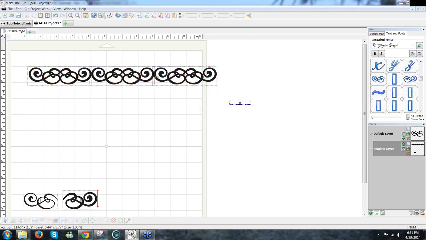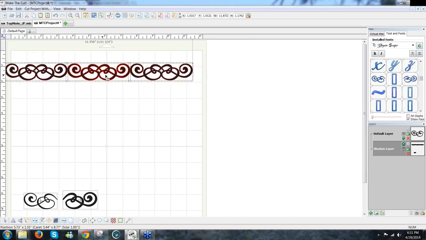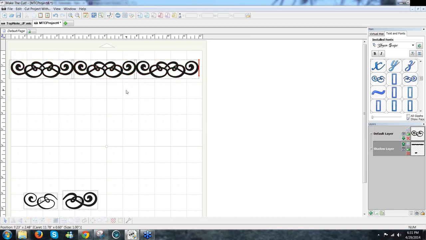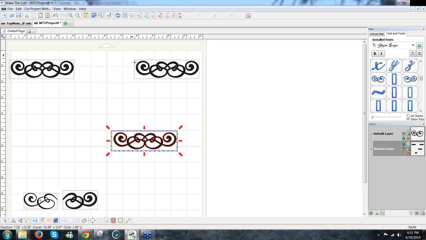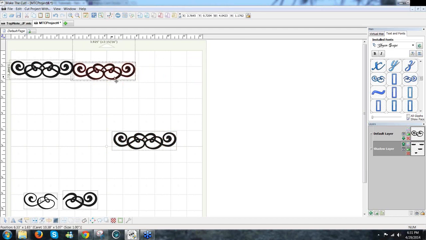Now, that looks fine, but I realized that I really like that flower. To add the flower to it, I could make it even more interesting. So I might want to just do this one and put the little flower in between.